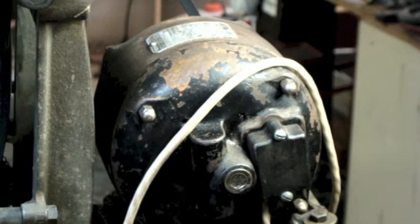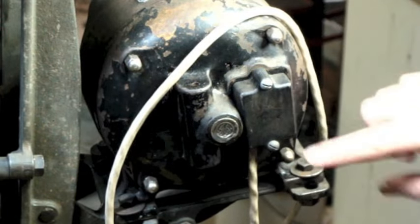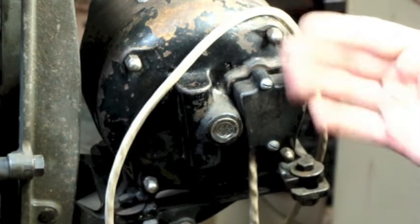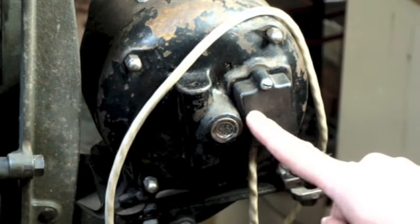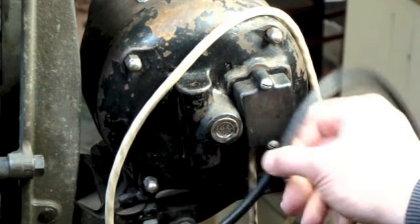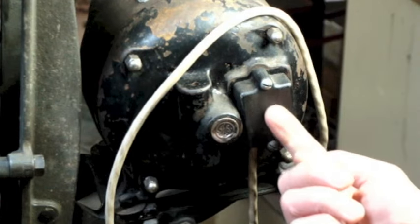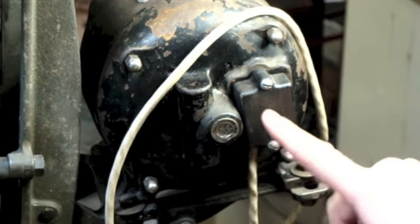All right, so now here's where we run into a different little problem, which is where our wires are going to come together. Now, if this was a larger motor, the style that just has a metal plate with two screws, you take the plate off and you could get both cables to go in there, and you can make all of your connections inside there and end up with this cable going inside here, and then another cable coming out with the plug on it. My problem here is because of this cover.